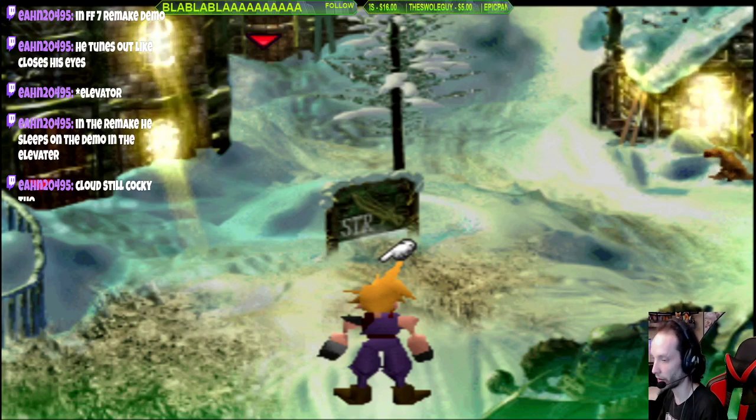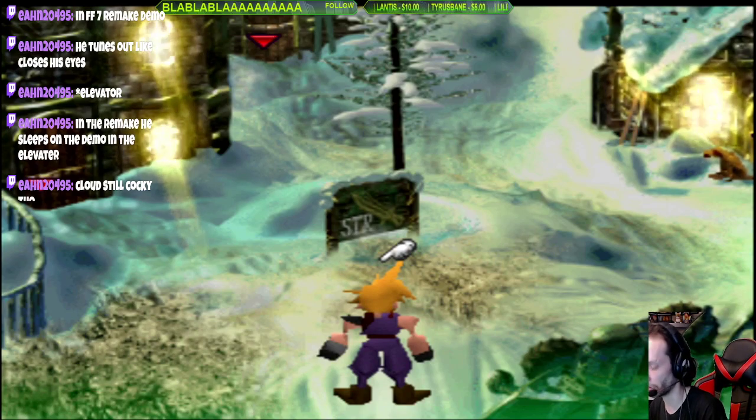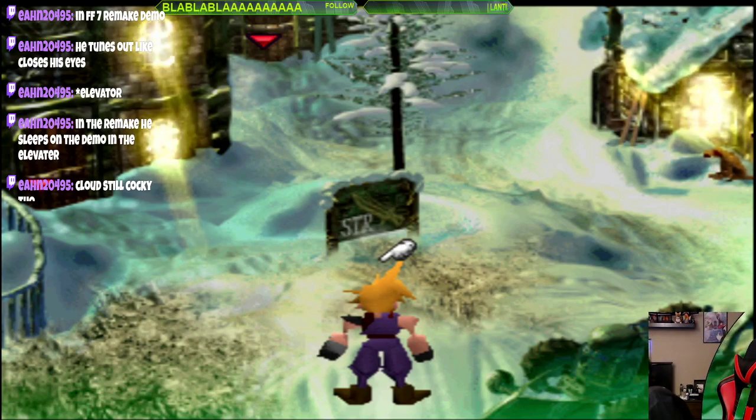My favorites are Cloud. Well, Cloud's not even my favorite anymore. Tifa is my favorite in the remake. She's fun as shit to play. I like Aerith a lot, and I really like Cloud. That's all you play as at the moment. But Barret's not as good as them to me.